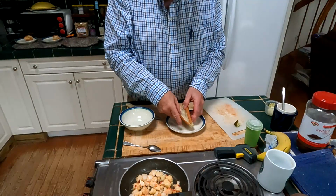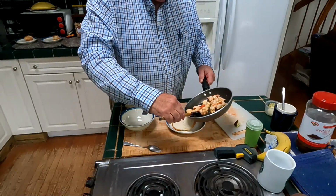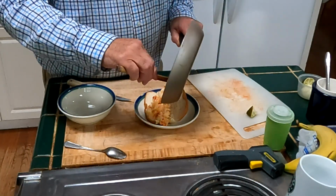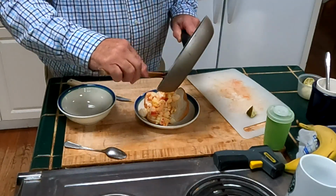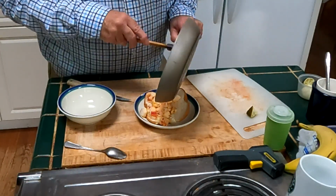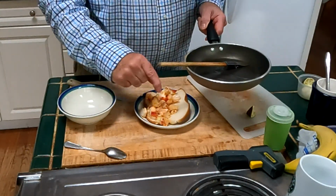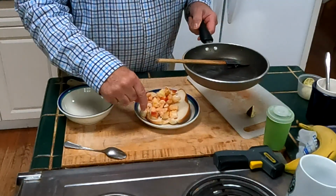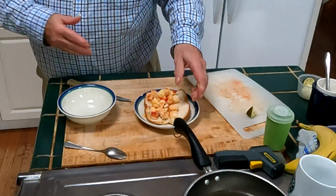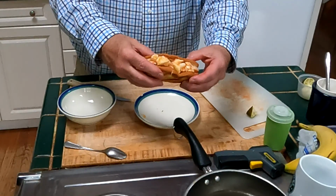Okay, that's warmed up with melted butter. I'm just going to transfer that onto my roll. You saw what's in here: butter, a tiny bit of lime juice, and lobster. And that is what you want if you're buying a buttered lobster roll. I mean, you could get it with, oh, I don't know, chopped celery, various other condiments, etc. But I think we buy lobster rolls for the lobster. Let me set this pan aside, fold this guy up, and there we go, a buttered lobster roll.